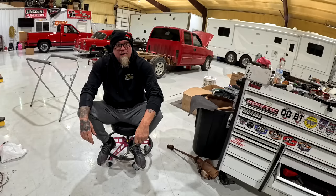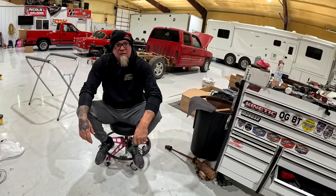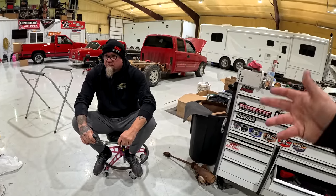Wow. And he didn't change nothing. No boost, no timing, nothing. It picked up like 14 horse on the dyno with just swapping that plug. And it's been running great. So that's the plug that we run in everything now, as far as our street cars go.